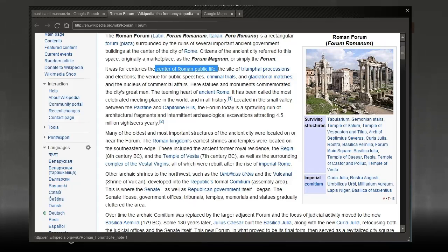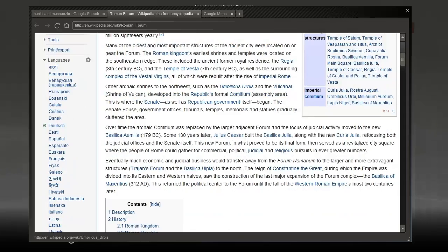Many of the oldest and most important structures of the ancient city were located on or near the Forum. The Roman kingdom's earliest shrines and temples were located on the southeastern edge. These included the ancient former royal residence, the Regia, and the Temple of Vesta, as well as the surrounding complex of the Vestal Virgins, all of which were rebuilt after the rise of Imperial Rome. Alright, so the original buildings weren't there anymore because they got rebuilt during the Empire.